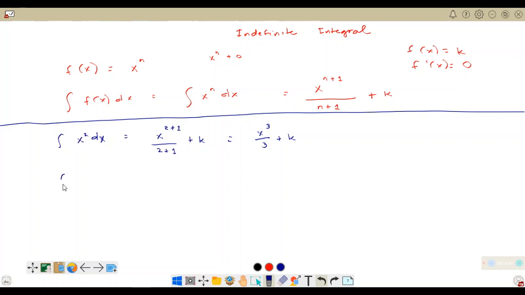Alright. Now let's go to number 2, second example. If you have 20 x raised to 4, what is going to be the derivative of this function? So we have 20 x raised to 4, add 1. Whatever your new exponent is here is also what's on the bottom. We're going to have 20 x raised to 5 over 5, which will give you 4 x raised to 5. And of course, do not forget the possibility that there exists a constant k.